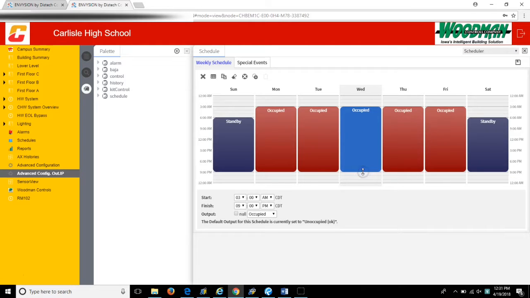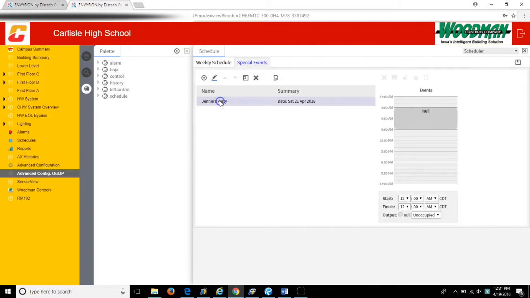And it's the same sort of drag and drop to adjust dates. Special events we can see in the special event tab.